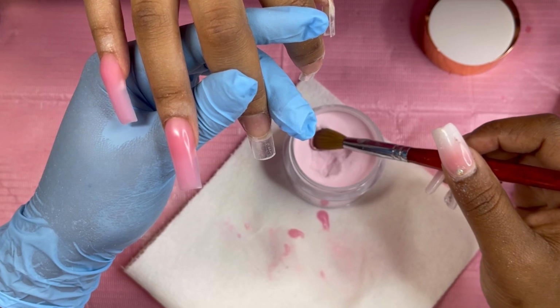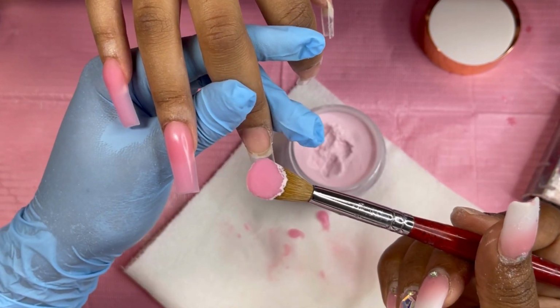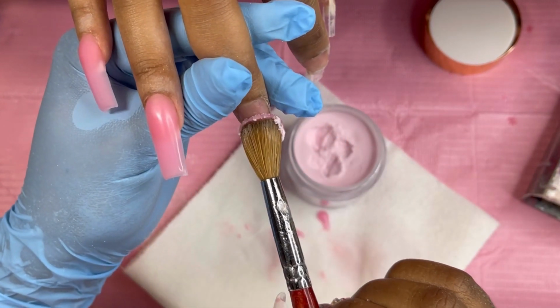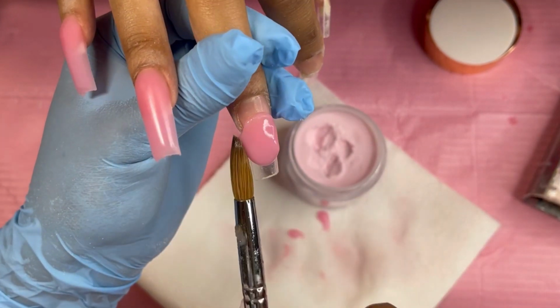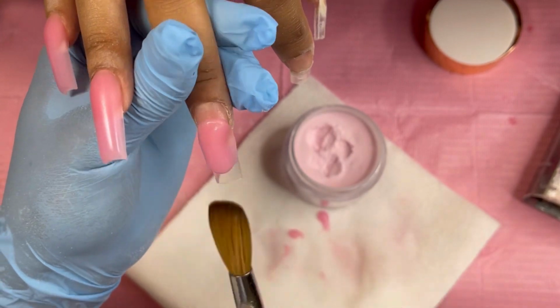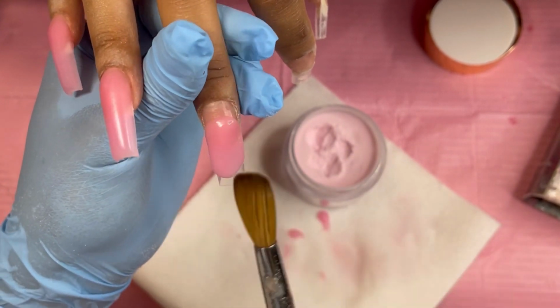We're gonna bounce one time and then press. Pick up the bead, place the bead, hold the bead for like 2 seconds, then you release it. Then you're gonna guide the acrylic. Hold the client's finger downward.